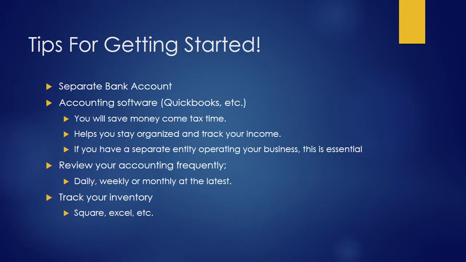So, tips for getting started. The number one that I would tell everybody, and it's amazing how many people don't do this, get a separate bank account. You're going to want a separate bank account. It's so much easier to track all your expenses, your income. You're not having to dive into your personal bank account and say, hey, was this a business expense? Was this personal? Was this income that came in? Was that something I sold for LipSense, or was it something else? If you just have a separate bank account that you run all business income and expenses through, it's going to make your life so much easier.